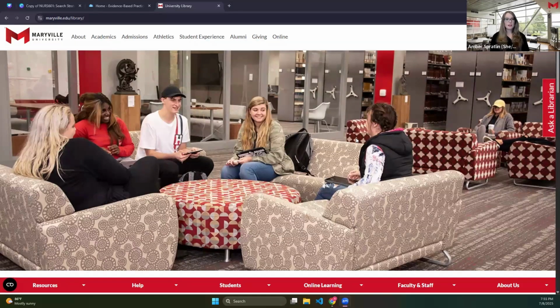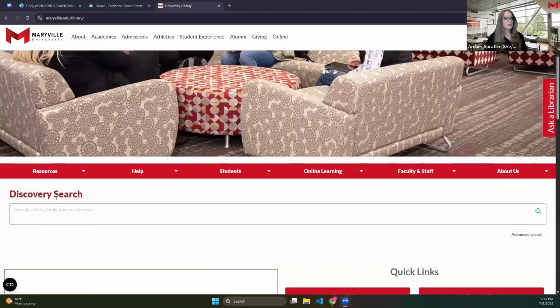If you are anywhere in Canvas on the right side, on that red sidebar, there's a tile that says resources. If you click on that, it will say University Library, and you can click the link to come here. So either way. And to search the library's Discovery search engine, you just go to this search bar. Easy peasy, it's right there. This searches, like I said, all of those databases. It also searches books, ebooks, video content, all kinds of content.